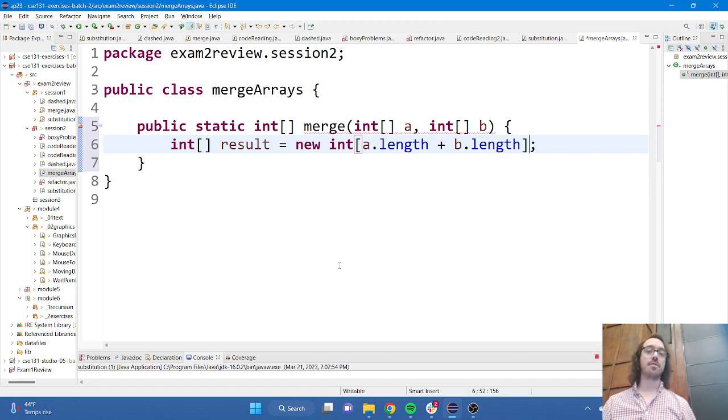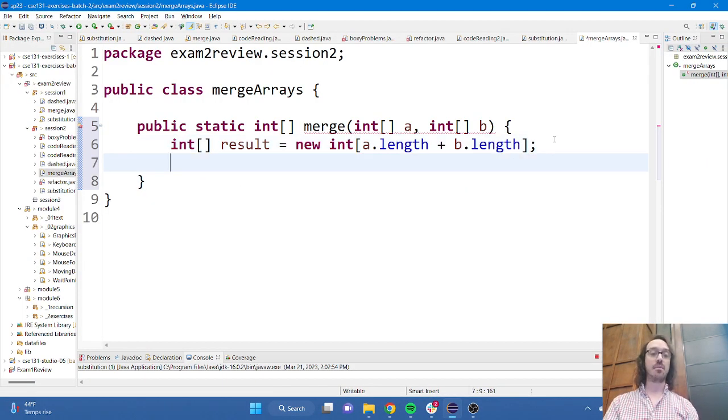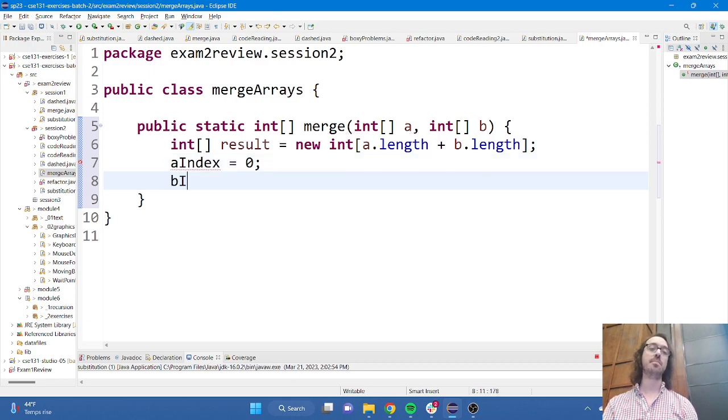The tricky part for this problem is the idea that we have to keep track of our position in each of these arrays. I would say that we need to have a pointer into these arrays, or an index, remembering where we're at in each of these arrays. And so I would go so far as to say that you need variables for these. So the A index, I'm going to start at 0, and the B index, I'm going to start at 0, which makes sense. When I first begin, I'm going to look at the very first value from both of those arrays. I know that the smallest value is one of those two, right? So I'll figure out whichever one is the smaller one, and that becomes the first value in my result.